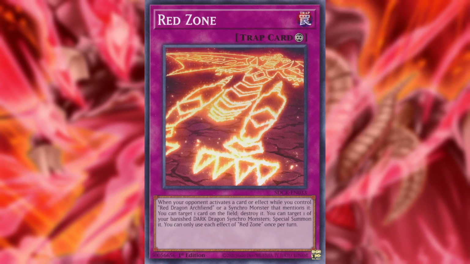Then our final trap card is Red Zone. This is a continuous trap card. When your opponent activates a card or effect while you control Red Dragon Archfiend or a synchro monster that mentions it, target 1 card on the field and destroy it. You can target 1 banished Dark Dragon synchro monster, special summon it. You can only use each effect once per turn.